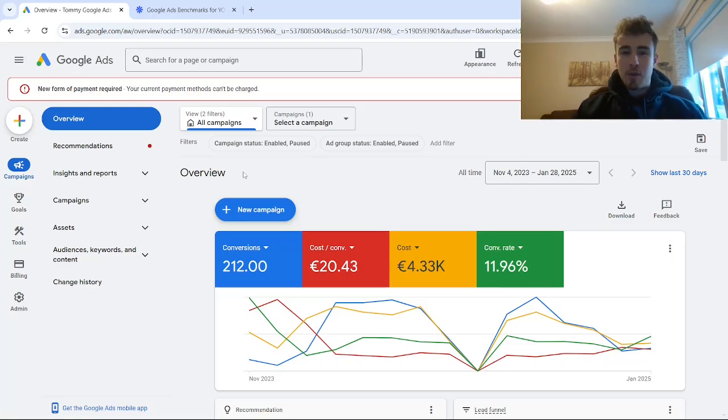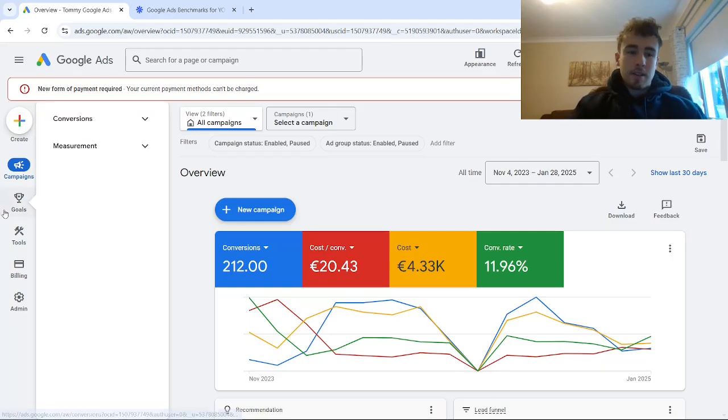So we're not going to go through all of those in too much detail, but I'm just going to walk you through the most simple things that must be done to make sure that you're getting your conversion rate higher than the industry standard. And for any local service-based business, we've always said that getting a conversion rate of 10% or above is very much achievable for any Google Ads campaign. And these are the core few things that I'd make sure that you're implementing to do so.